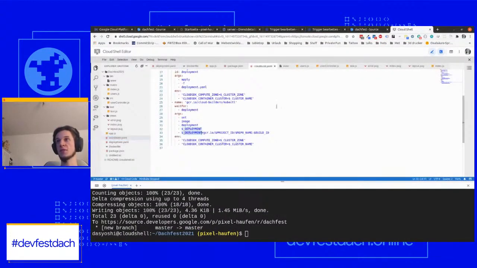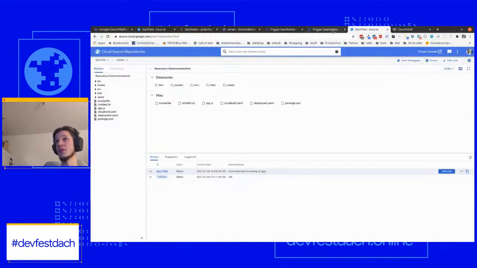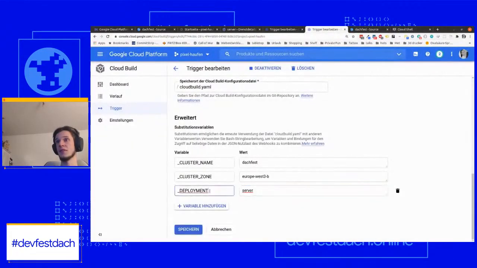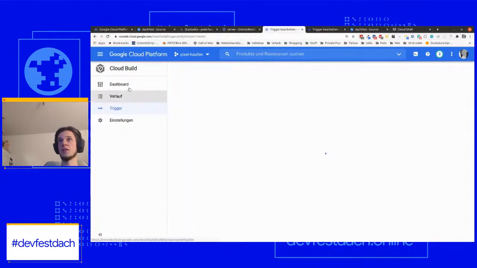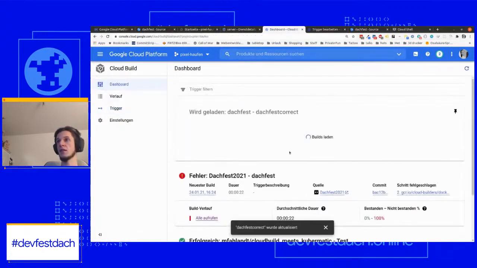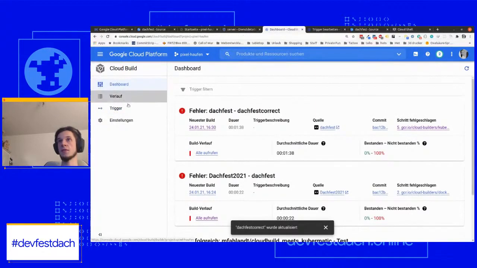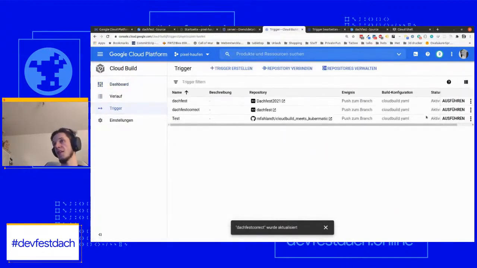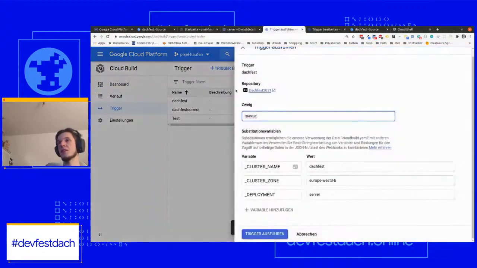So if we have the right name, am I in the right? So this looks better now. So we can go back here, build again, and no, the wrong one.